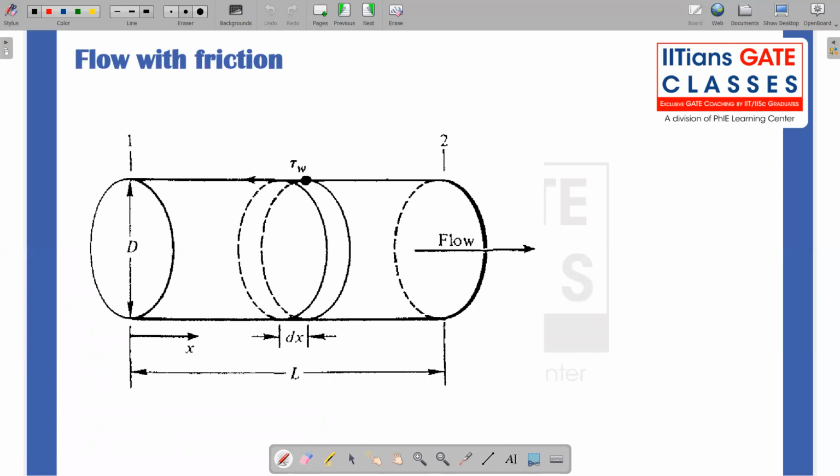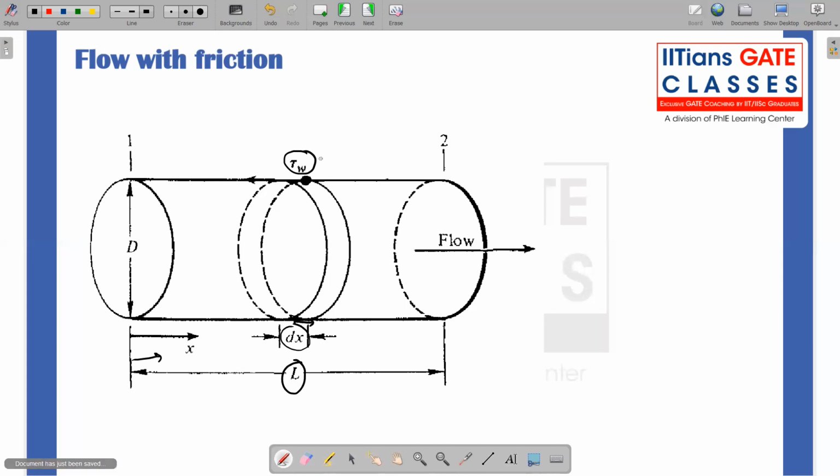For this, the control volume is the same, but say I have a station 1 and station 2, with all the properties M1, T1, Rho1 like that, and this is the direction in which the flow is happening. The length of the duct is given by L, and let us take a small segment of the duct with a small excursion dx over the length L. Whatever happens within this, we are going to see, and we are going to integrate over the entire control volume. Whenever I have friction, that means friction is opposing the flow, right? It's a resistance to the flow.